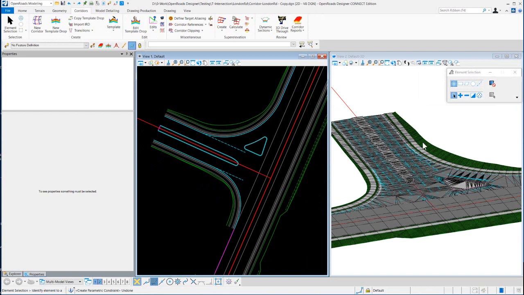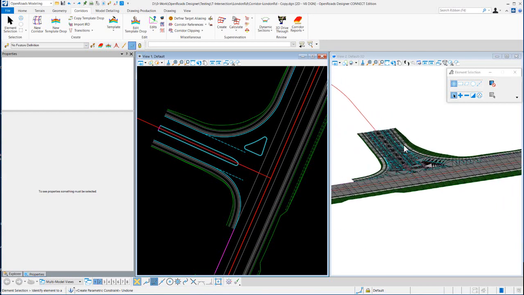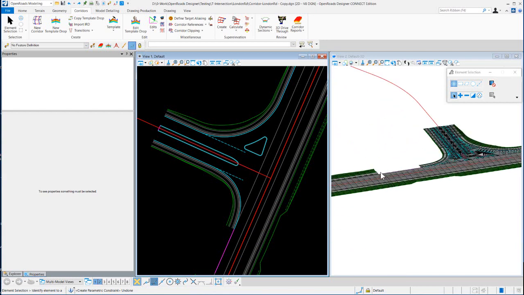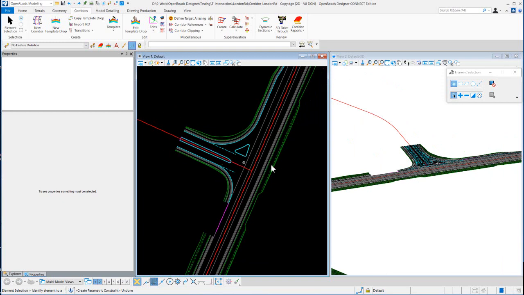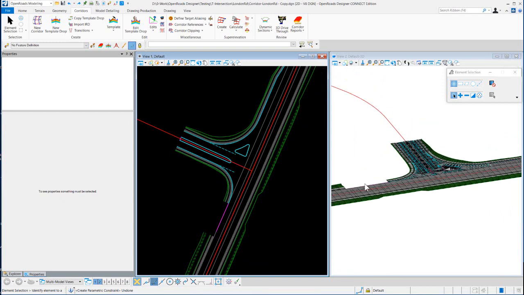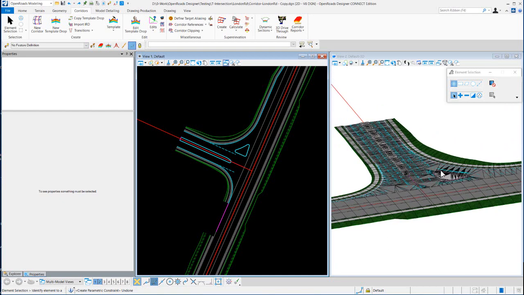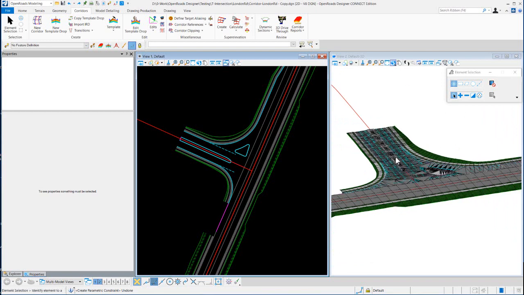Okay, so that's kind of a summary of the modular-based T-intersection placement and edits. Maybe a few things we didn't cover. The next thing I would do, which I'm not going to take the time in the video to do, is come back and adjust that intersection left parametric constraint. I'd move it back to line it up there, but I'm not going to do it in this video.